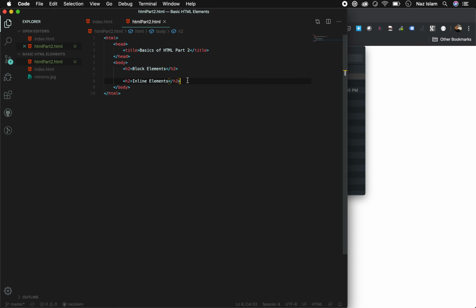On the other hand, inline elements, as the name suggests, are inline, and do not take more than the space the element actually needs. In the previous video as well, we learned about headers, paragraph tags, and divs. These are block elements.